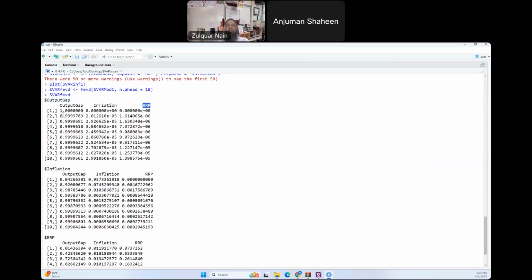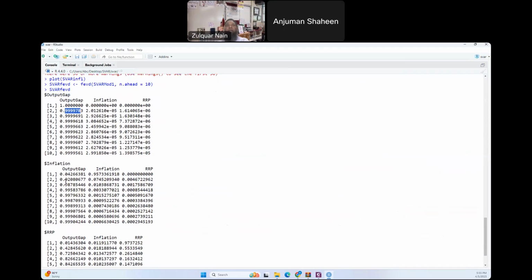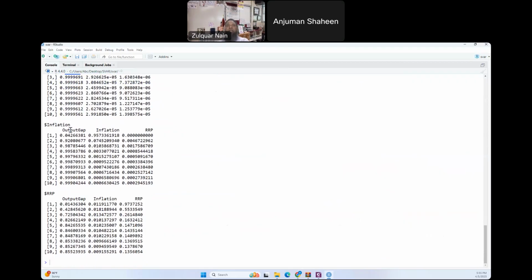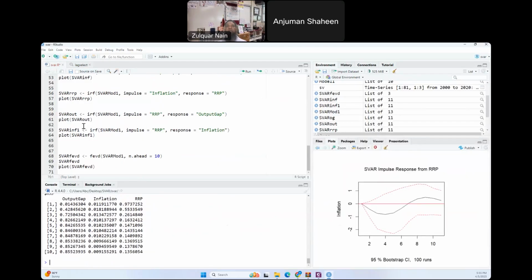Here we can see that most of the variation in the output is explained by the output itself, and then further the inflation and also the monetary policy. Similarly, how much variation in the output is explained by the inflation, how much variation in the inflation is explained by the inflation itself, and how much variation in the monetary policy is explained by that. The same information we can look at by plotting it here.